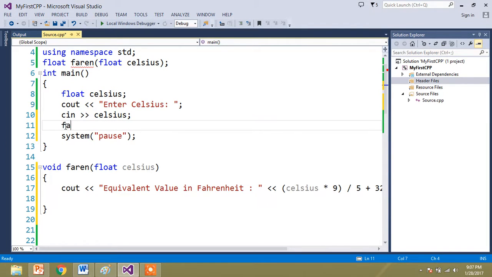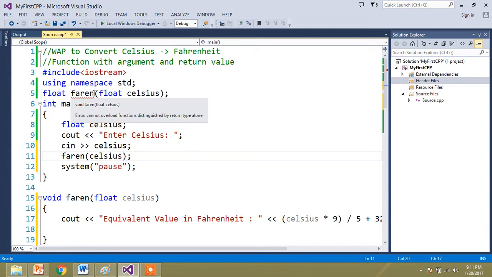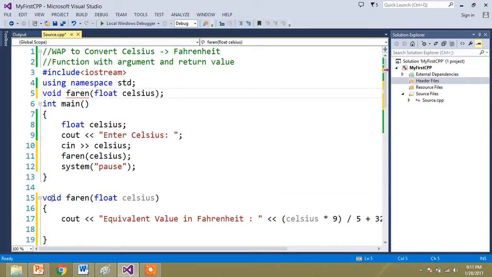So what you need here, you need to directly call this one. Parent, inside the brackets, I'm expecting one variable to be entered by the user, that is Celsius. So I'm entering the particular variable Celsius inside the function. And now you are going to declare the same type. Whatever you have written as the return type, void, you are writing here the same type. No return value inside this.